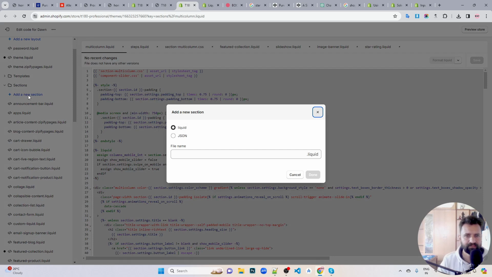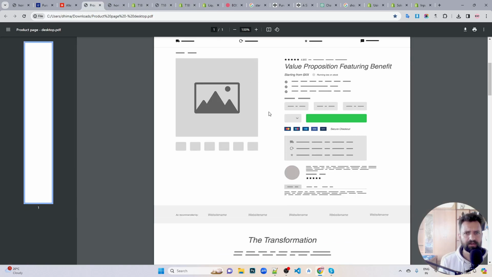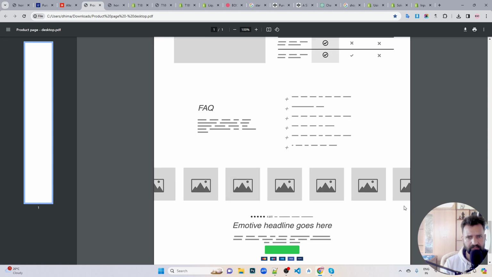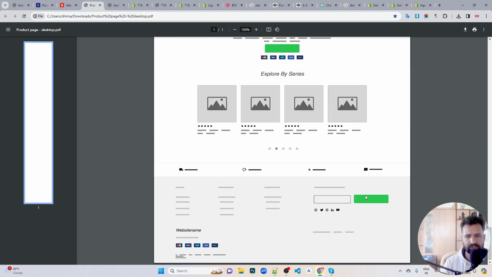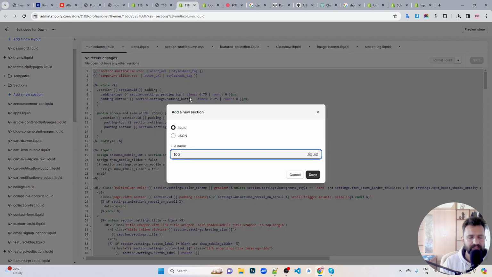And if you see, this top shipping bar is also at the bottom, if you didn't notice it. So creating a section would be best, I guess. That would be better, and we can just use it.